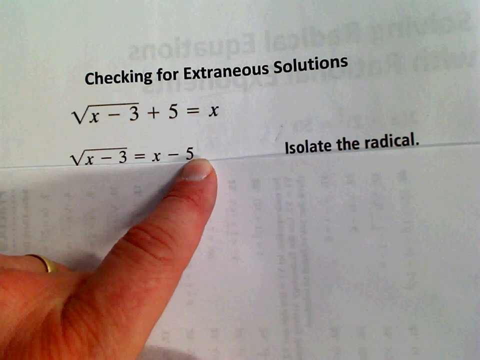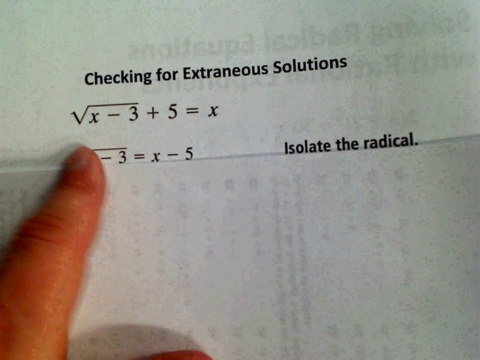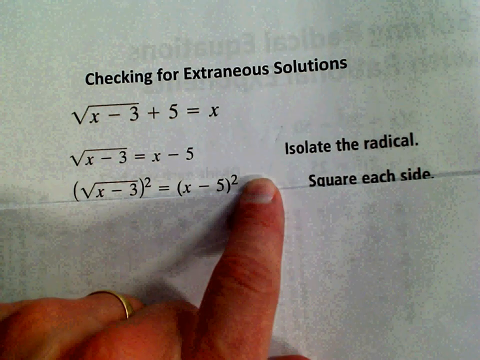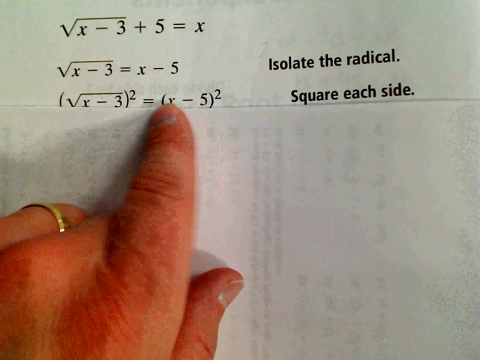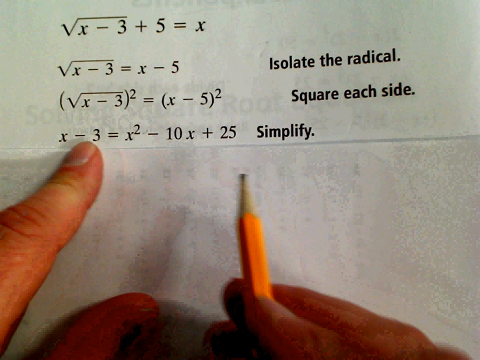What word will I use to multiply? FOIL, yep. So, because that is the square root of x minus 3, I will square both sides, so I do have to use FOIL here. Using FOIL, I can't forget first, outer, inner, last. I get this whole trinomial. Hey, what is this thing called?